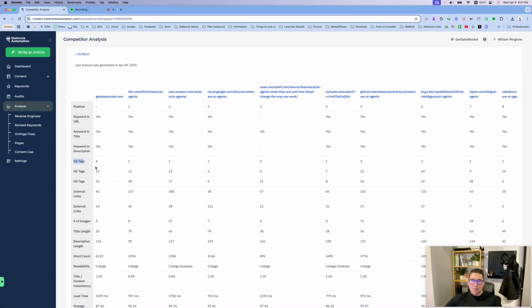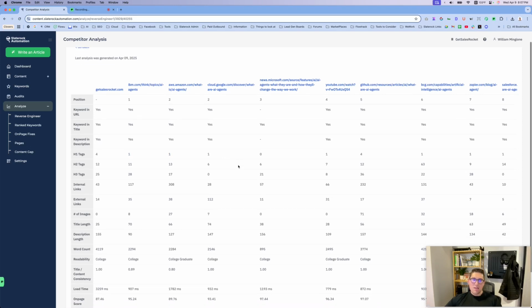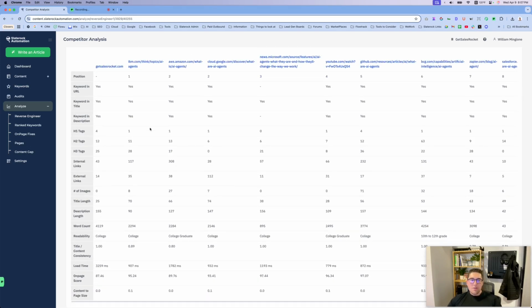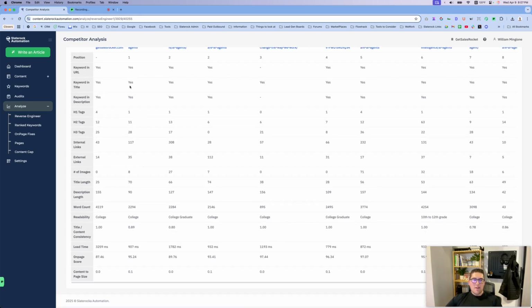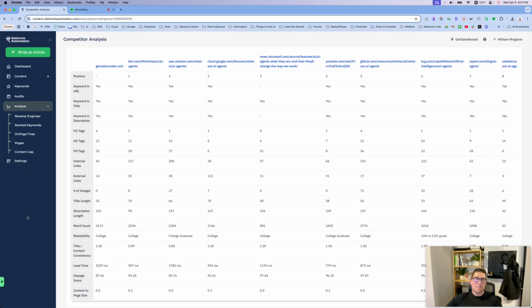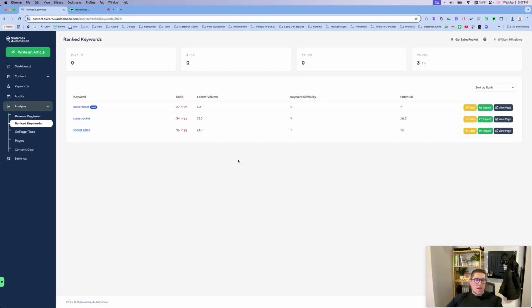Now, this is a huge problem. You'll notice that most of the pages that are ranking number one or at least highly top three, you always want to have one H tag. Again, content optimization, it's another video, but you could see all of these very common errors right here in the reverse engineer. You also have ranked keywords. This is a whole other report. Again, you could dive into it a little bit further, but you'll be able to see what keywords are ranking. You can track it by adding it to track, view reports, or view the exact page.